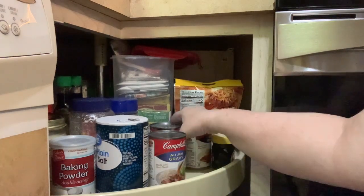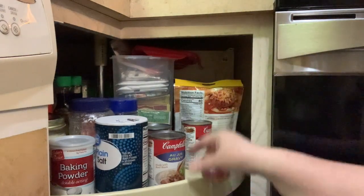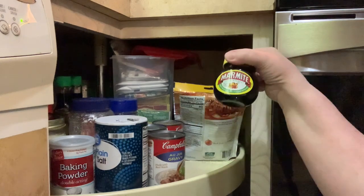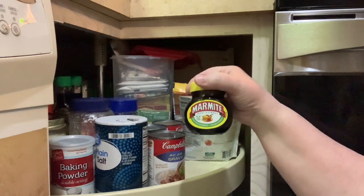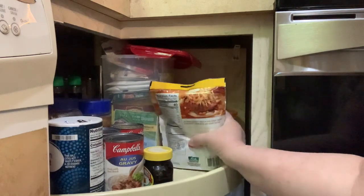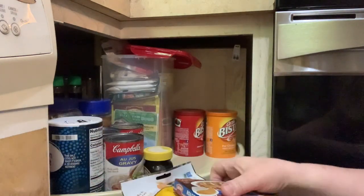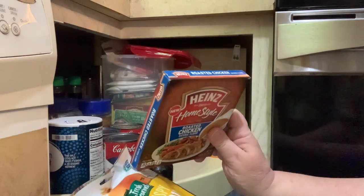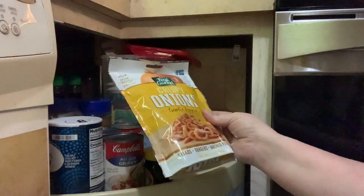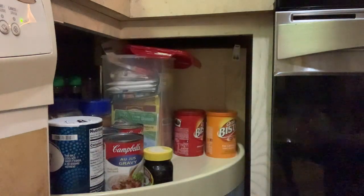You can see all the crumbs are on top of these — I'm so sorry about that, but this cabinet is always being opened and closed constantly because we are cooking right above here. My stove is here, my sink is here. More beef gravy. And every good kitchen must have a jar of Marmite — Marmite is one of my secrets for so many of my recipes. Then I have some other oddball things like packages of chicken gravy and roasted chicken gravy — some of these I get for like 25 cents at the discount store. These are crispy onions — I bought those to put on salads, mashed potatoes, and burgers.